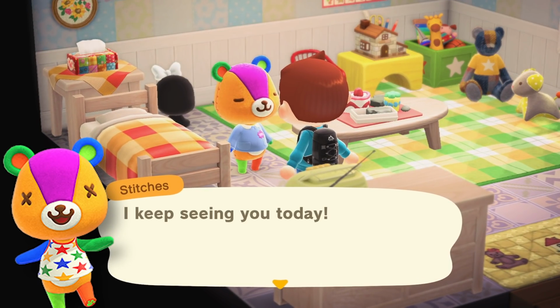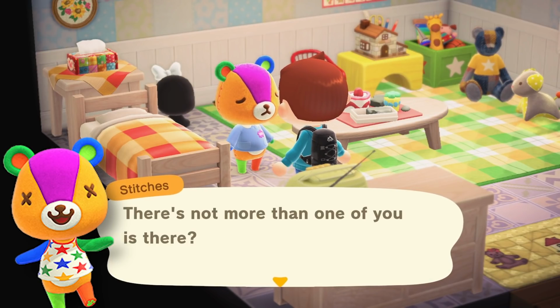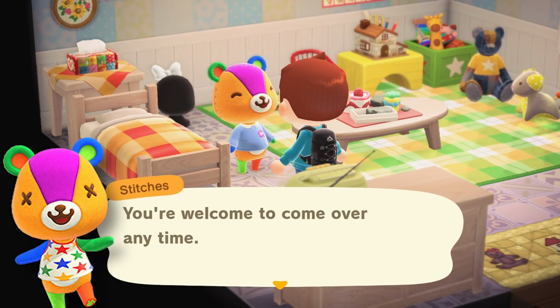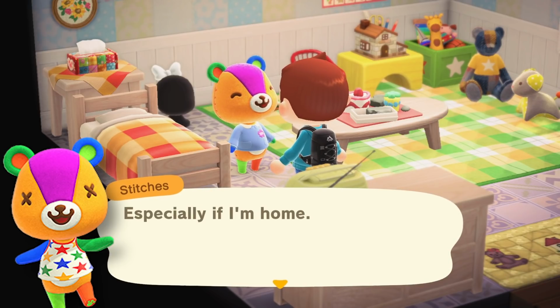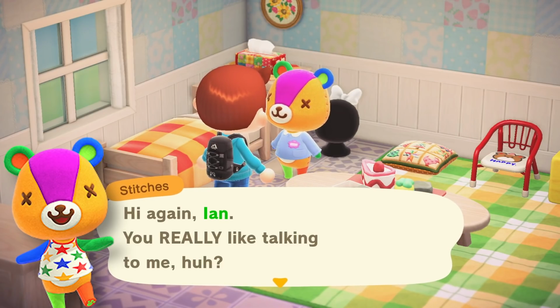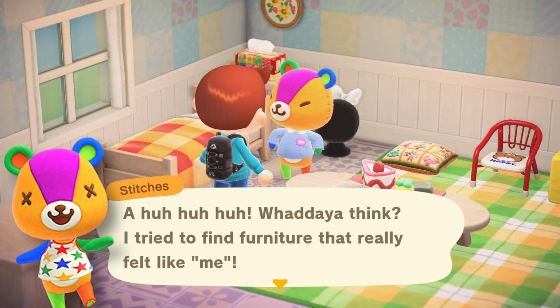As a lazy personality type, it's pretty safe to say that Stitches' cheerful disposition makes him pretty popular with players. But combine that with his colourful coat and unique house interior, which is full to the brim with toys, and you've got one lush plush for your collection. I mean, come on, he's even got a cake made out of Play-Doh on his centre table there. That is one big slice though. I bet if he ate all that in one go, he'd be stuffed.